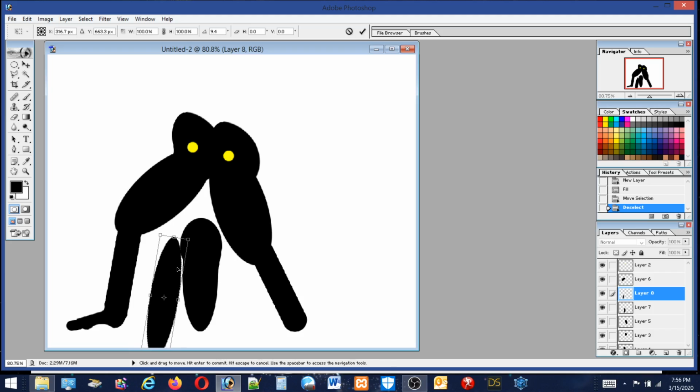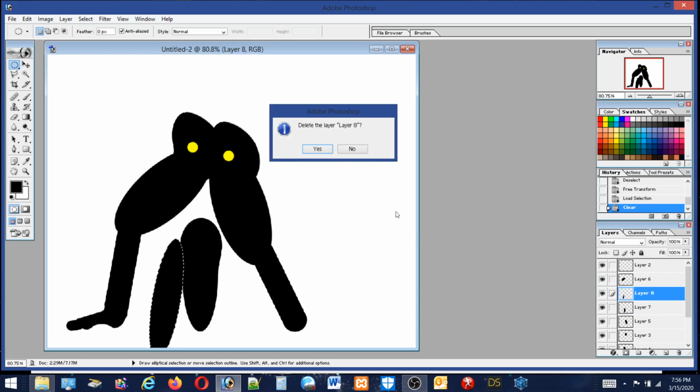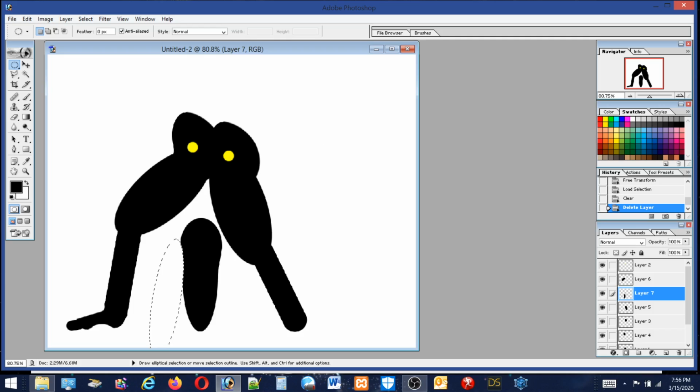What I'm doing is trying to get this to curve up towards the knee. So I select this and delete it from this part. Then I can get rid of this. And that's like the knee.